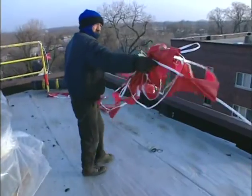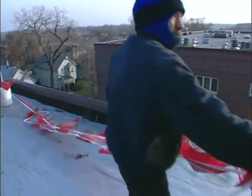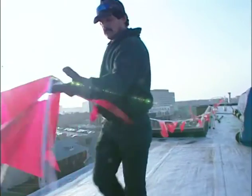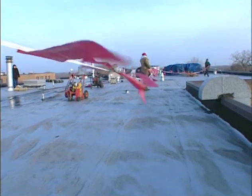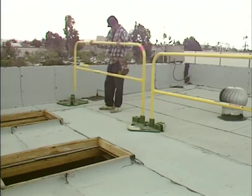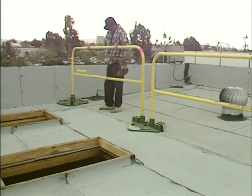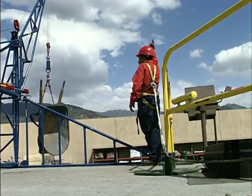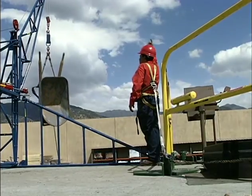One of the most important first steps of any job setup is to get all fall protection equipment in place before doing anything else on the roof. This warning line system, for example, is here to warn you and other team members that you're too close to the edge of the roof. Even if there is no hoist on the roof, you still have to set up guardrails around any potentially dangerous areas or openings, or be tied off with a personal fall arrest system.